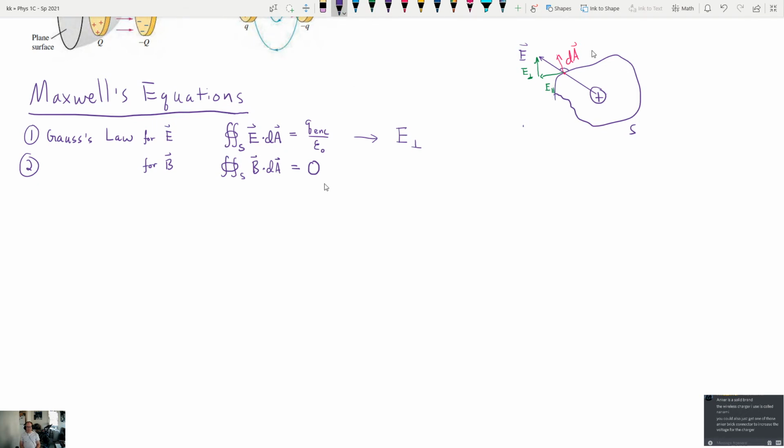Similarly, the equation right here can help you to figure out what the perpendicular component of the magnetic field is. Okay, just kind of summarizing what these things are capable of doing. There are limitations to these equations, that's what I'm trying to say. And that's one of the limitations.